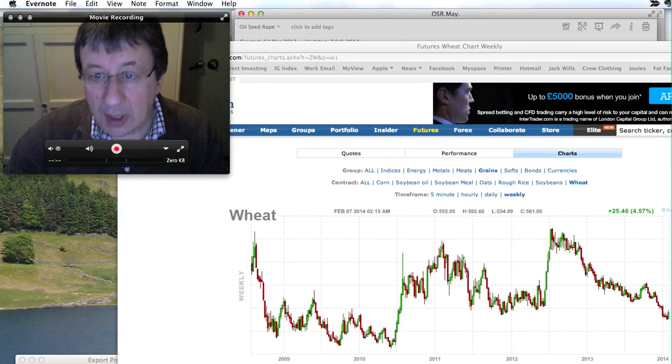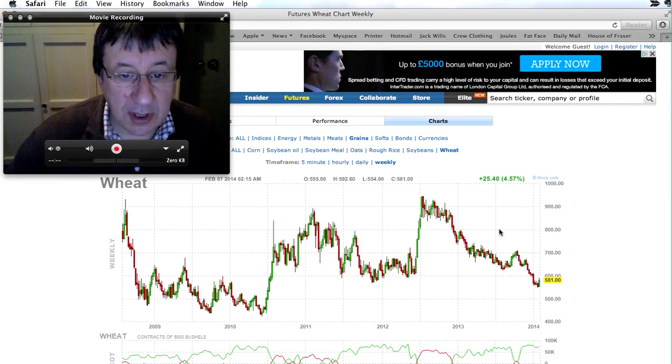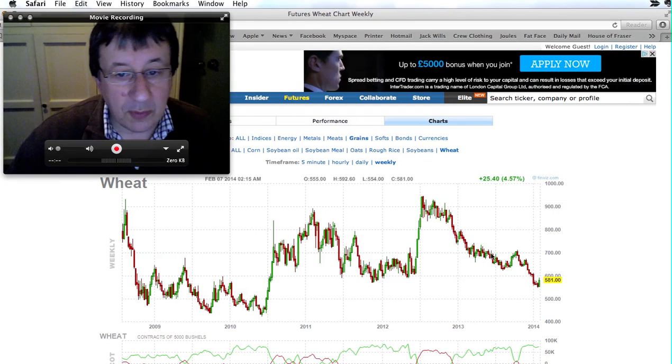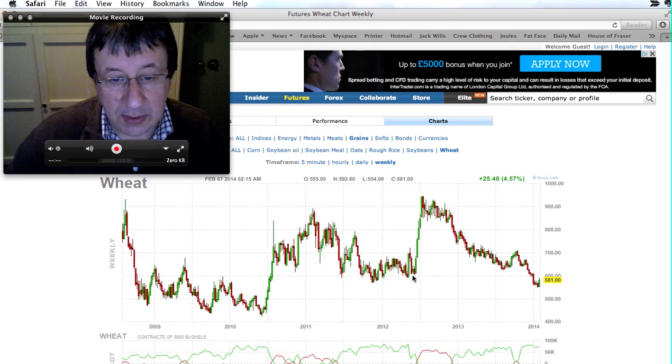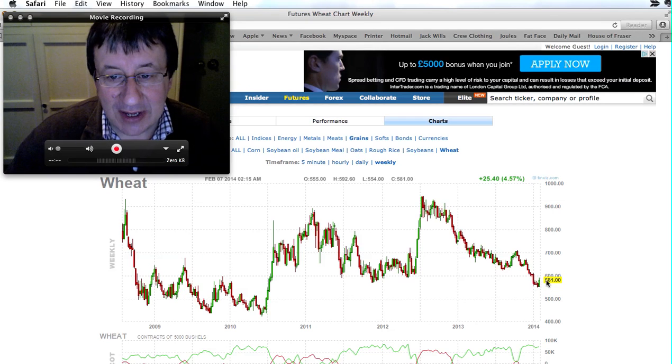I've just come across to look at the Chicago wheat chart, which obviously I think has been the forerunner why we've seen such a fall. And you can see here quite clearly that we went down, broke through this support here, last seen at the end of 2011 at 575. That has held. This is the weekly chart. So you can see here that we're up at 581. So we're back over that support, long-term support.